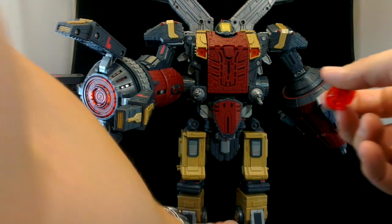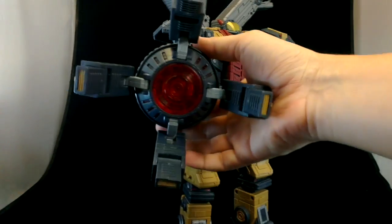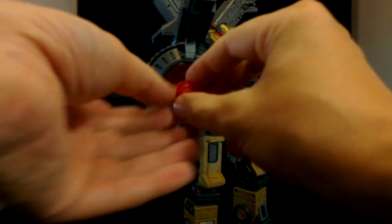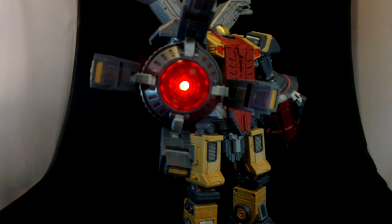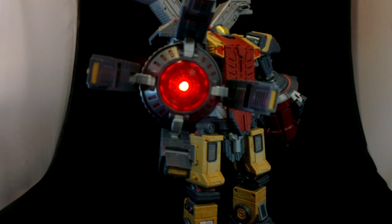There's no switch or anything like that, but what we do is just grab, this is the most easily accessible one, there's a retractable little depression in there with a spring on it, and all you have to do is grab one of these with the button side down and stick it in the hole and then give it a little twist so it stays in, and there you go. Once it's locked in the on position, you get a permanent light. I've heard a few complaints that these don't have switches, but that's a kind of old way of thinking. I think these are ingenious the way that they work, and with LEDs taking so little power, this has many hours of enjoyment before they run out.